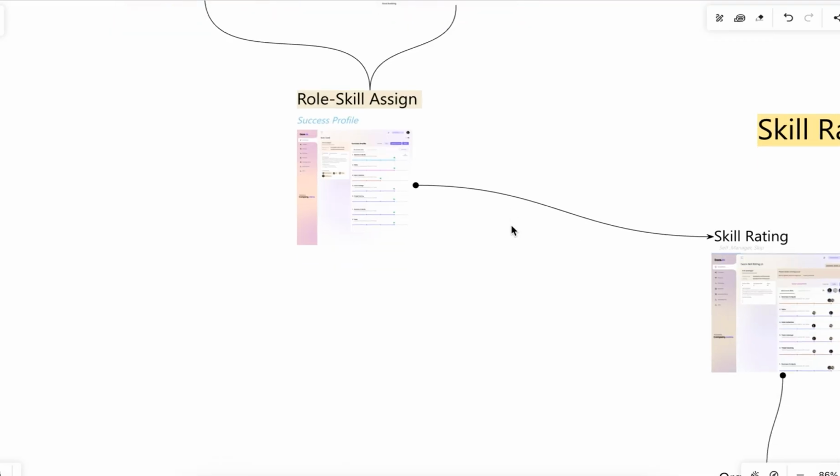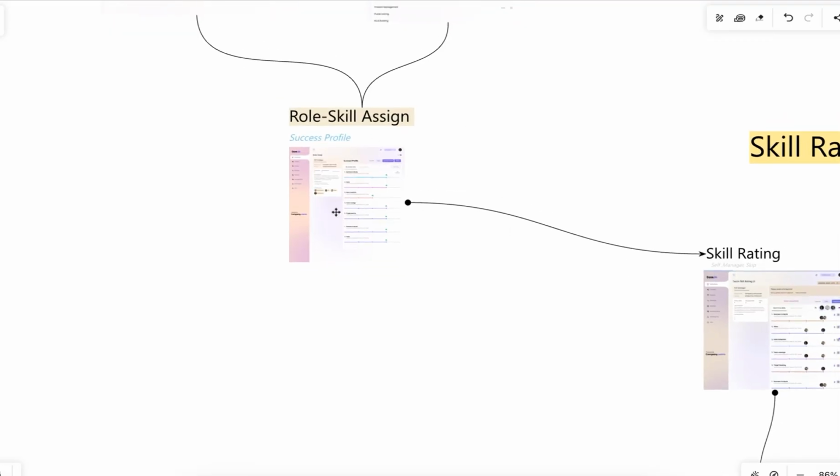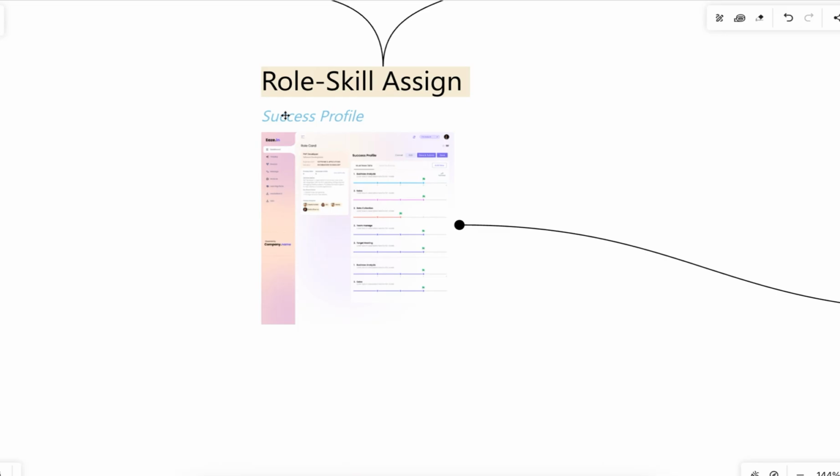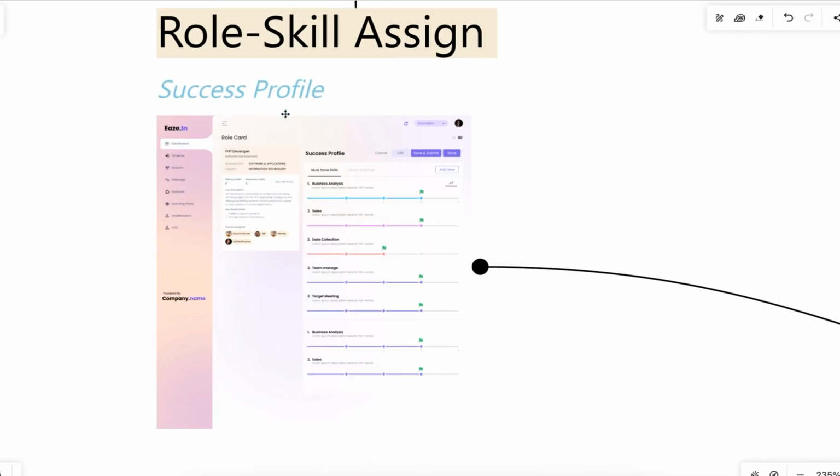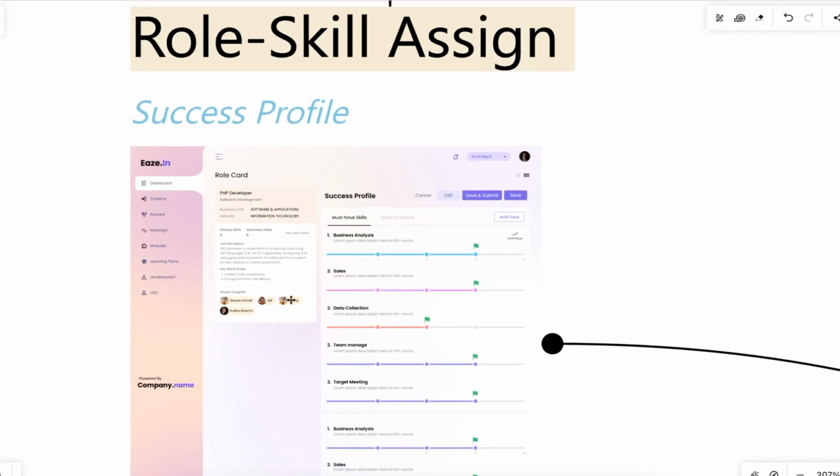The next step is to do role skill assignment, or the success profile, for every role in the organization. The success profile outlines the role name, the job description, and some KPIs, and we can then iteratively select the skills that will be required in this role, and at what proficiency level these skills will be required for somebody to become successful in that profile.